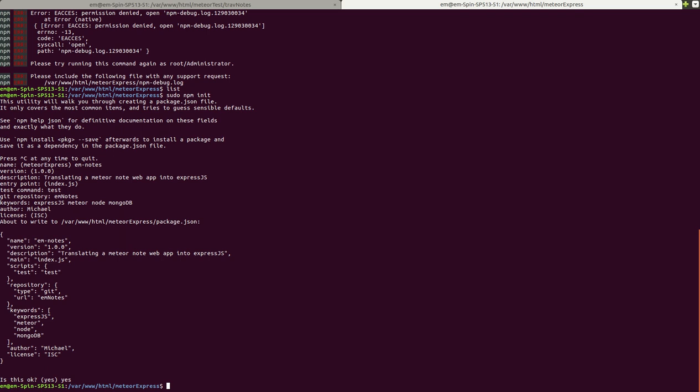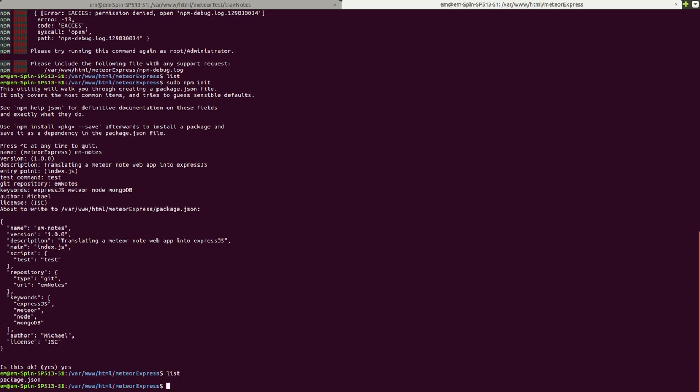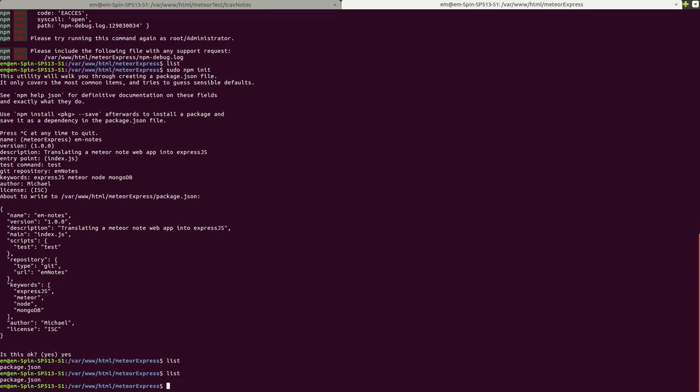Okay, and so the reason I'm doing this is just to kind of see how similar Meteor and Express are. So I'm supposed to be learning Express, but I gave Meteor a shot and I really liked it. It was very nice. I don't want to forget Express. I want to kind of keep them both fresh in my mind.